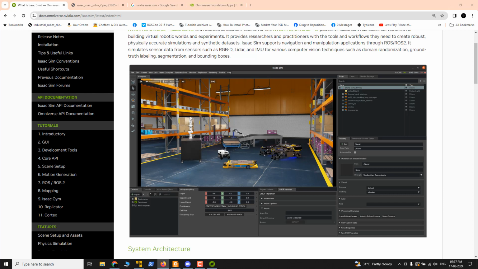You can see Isaac Sim, but because of the CUDA version, it will not work. Security code. One second.